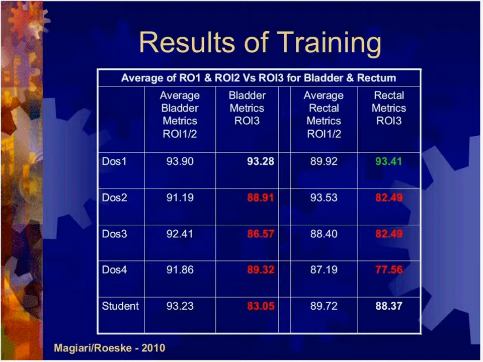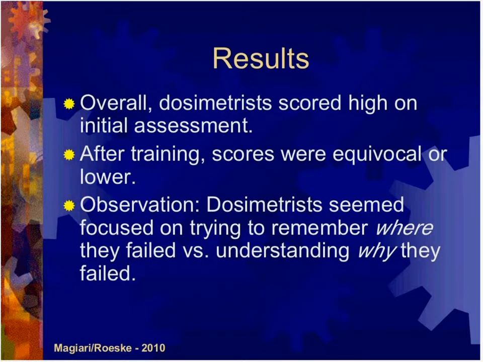After they contoured once again, you can see that the red scores are scores that actually decreased, and the green scores are a little bit increased. We found, and there's probably a few different reasons for this, that the scores may have decreased because of memorization. When I sat down with the other dosimetrists, we were counting, okay, the gold contour was 3 slices below what I thought was gold, so I'm going to draw it here. When you're left to memorize what you think was right, you actually did worse than just going with your natural instinct of what was correct.